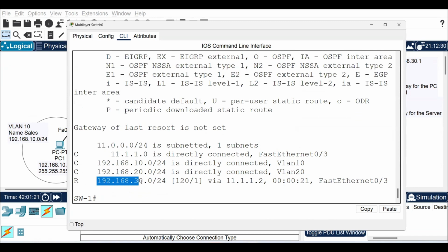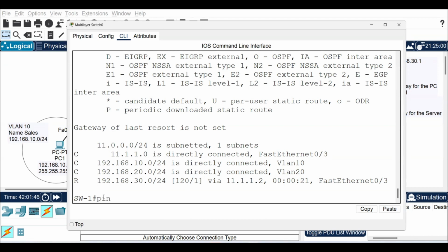In addition, we have RIP. RIP means with that RIP routing showing our destination network 192.168.30.0. So we have routing over there. What is 120? It is the administrative distance. What is 1? It's like 1 hop away.